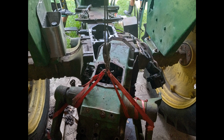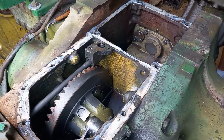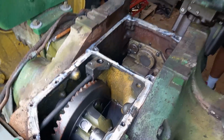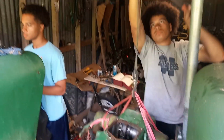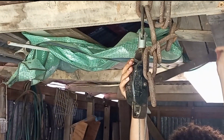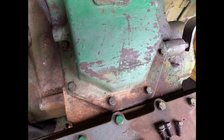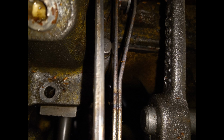Now, putting the rock arm cylinders back inside can be really dangerous. They're super heavy. So here we lifted them up a little bit, then we had to push the tractor back a hair, then lower them down in place. But it ended up going okay. And once you get that down in place, it has several bolts to attach it to the body of the tractor. Remember to bolt on the fluid inlet for the rock arm cylinders.